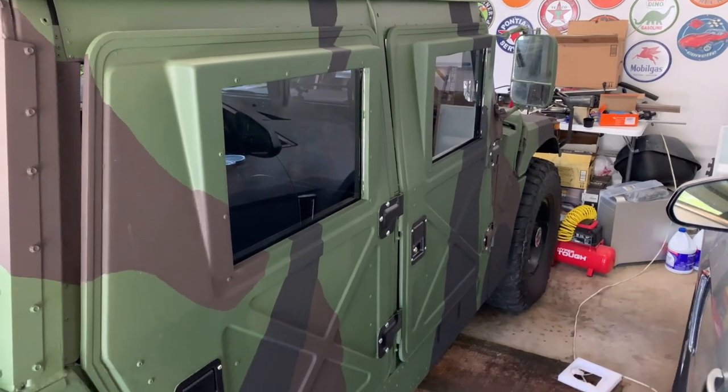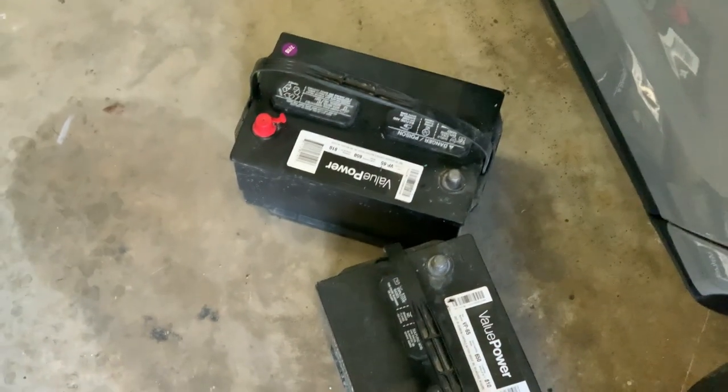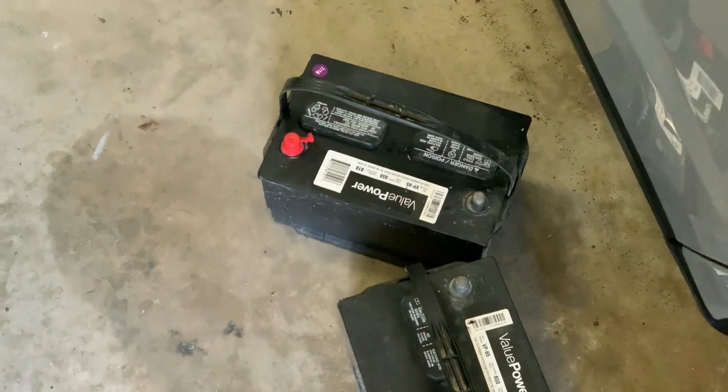$145 for both batteries. Here are the old ones. So I'm not sure what I'll do with them. Probably keep them to test electronic stuff or as backup for whatever.